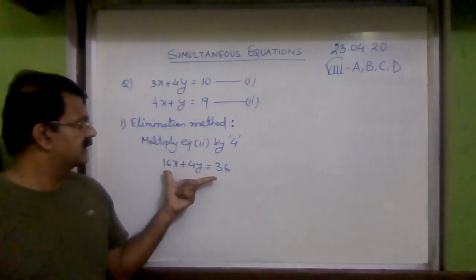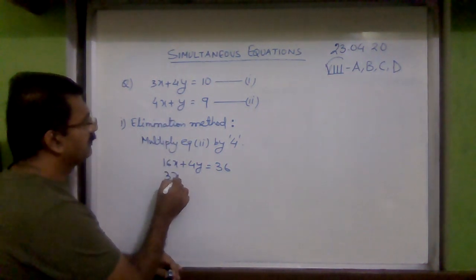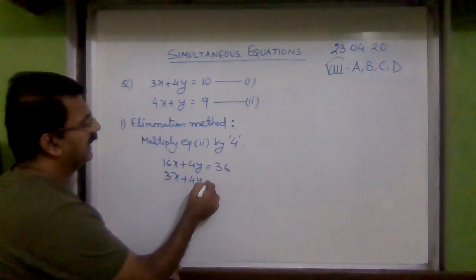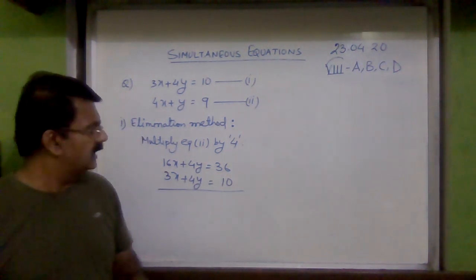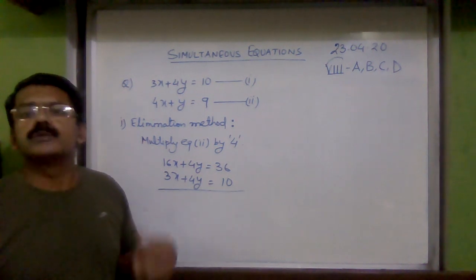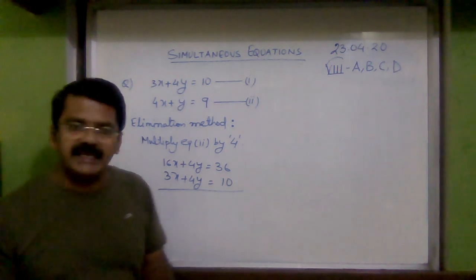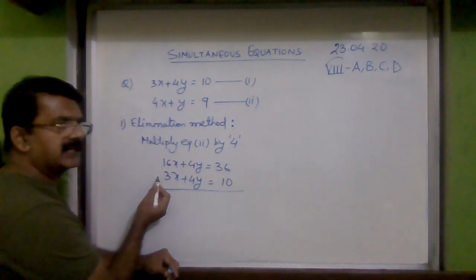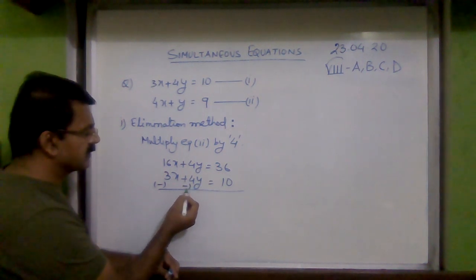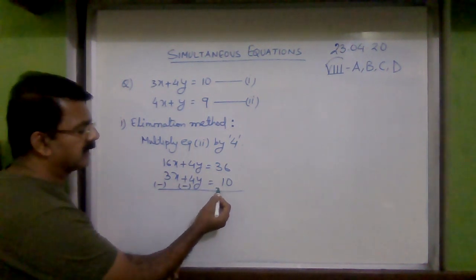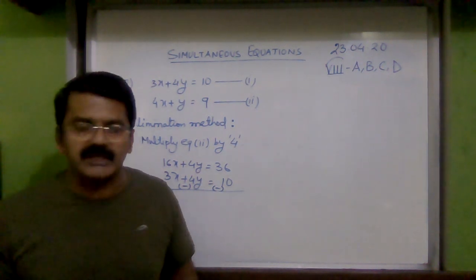Now below this you write down the first equation, means 3x plus 4y is equal to 10. Now you can see in both the equations the coefficient of y are same, so now we have to subtract. So to subtract, we have to change the sign. Here the sign of 3x is positive, so it becomes negative. Here also positive, it becomes negative. And here also positive, it becomes negative. When there is no sign in front of a number, that means it is positive.